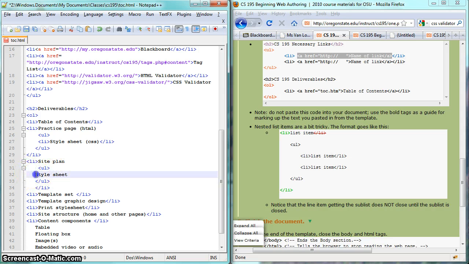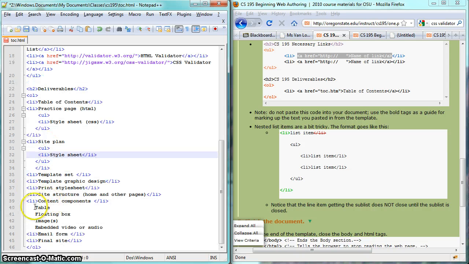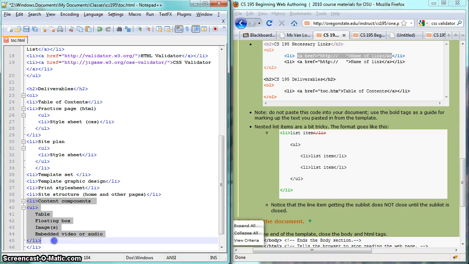So one goes here, put the LI tag and closing, and then there's a larger one here. It's very important that you have your unordered list inside of your list item, like you see here.